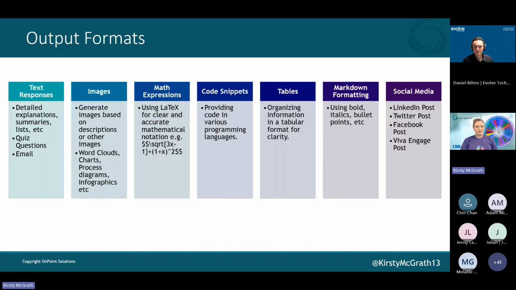In terms of the output formats, you could be asking, for example, for markdown formatting. A lot of people are familiar with making sure it's in bold or italics or bullet points, or maybe you want it in these types of headings, or tables, maths, images, lots of different things. Word cloud: create me a word cloud of all these words. Process diagrams, charting, quizzes, questions, social media: help me to build out this social media post.